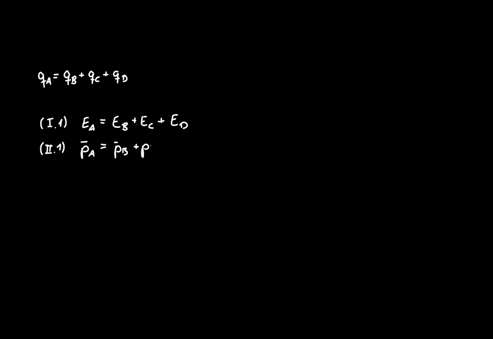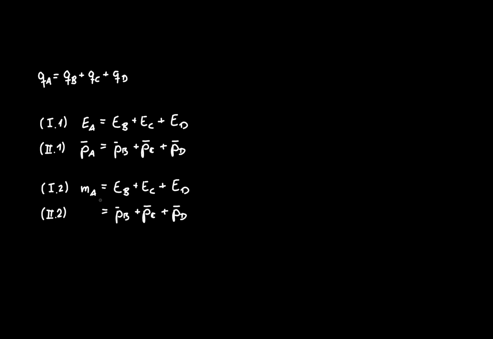We will start with the conservation of four-momentum. The four-momentum of particle A must be equal to the sum of the three four-momenta of the decay products. We can split this equation into two: equation 1 stating the conservation of energy and equation 2 stating the conservation of three-momentum. Since we are in the rest frame of particle A, the three-momentum of particle A is 0, and therefore the energy of particle A is just given by its mass m_A.